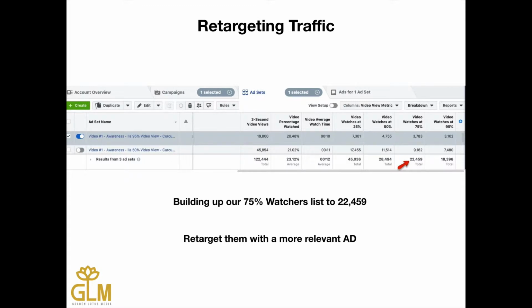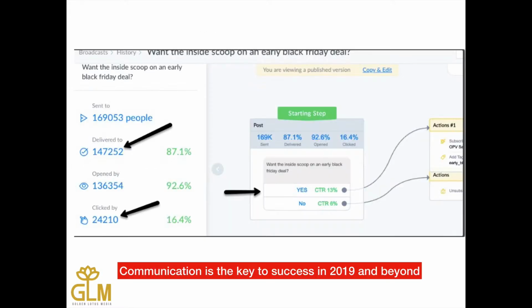So with retargeted hot fire traffic, you can see that building up our audience is, first of all, going to give us a huge advantage because now we're educating them, they're knowing us, they're liking us, they're trusting us. And as you can see, off of that spend, we've got at least a good solid 22,000 people that have watched 75% of our content. So now we can move them over to retarget them with even further relevant content.